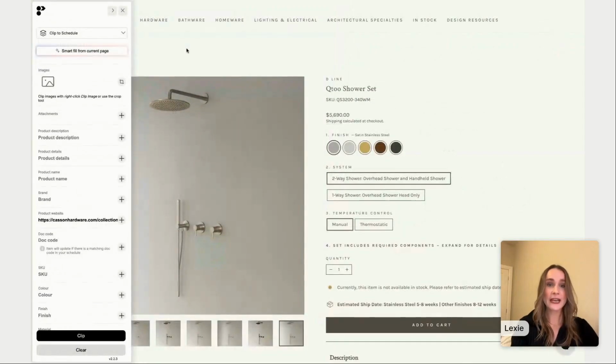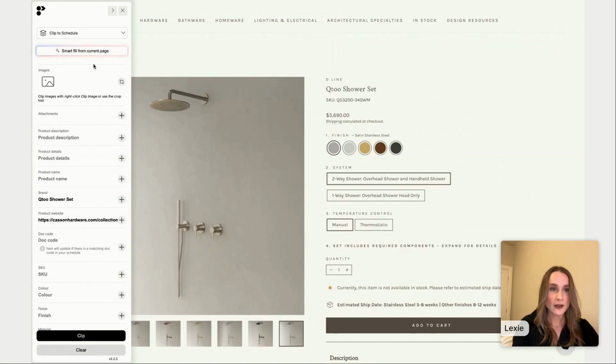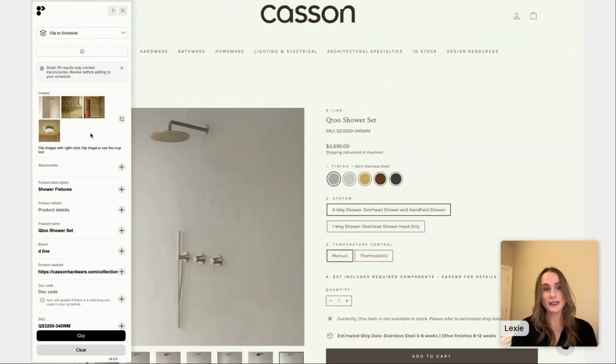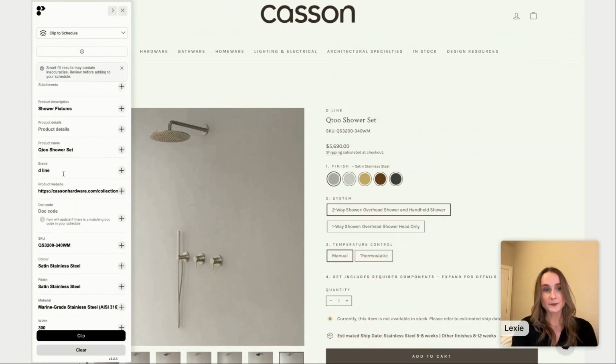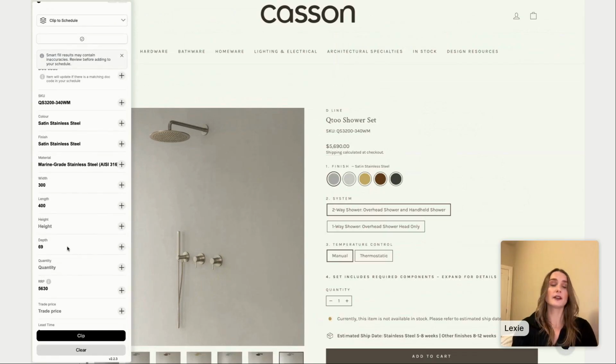Okay. Now, in the past, what you still can do is highlight the information and this black box will pop up and you can click it. Now we have this smart fill. So if you hit that, similar to the URL scraper, it's going to scrape the website and pull all that data over. So it's going to pull my images, pricing, details, color, SKU, nearly everything, which still blows my mind. So I usually just add the quantity in because it obviously doesn't know how many you want.